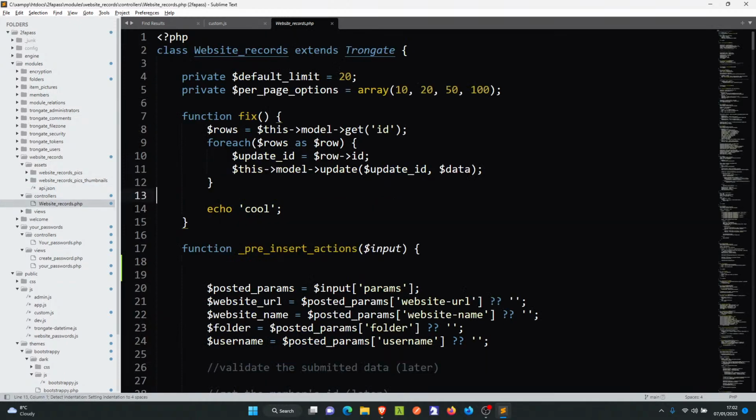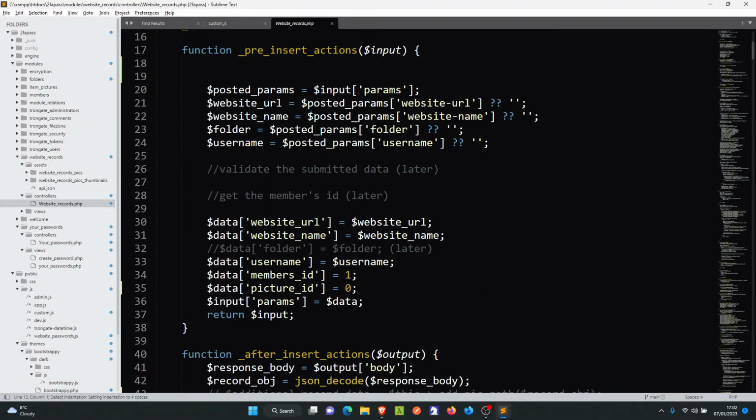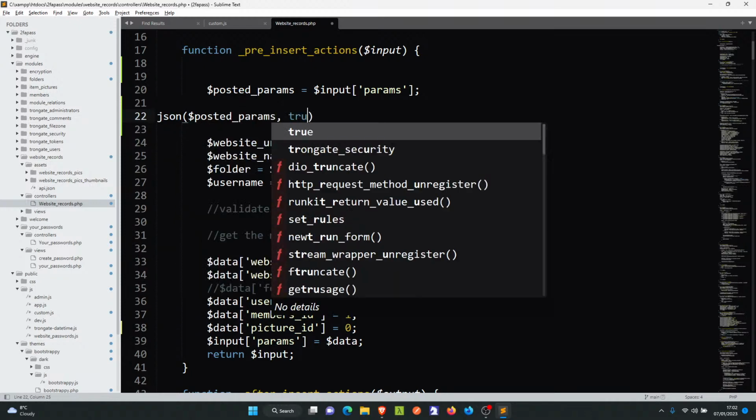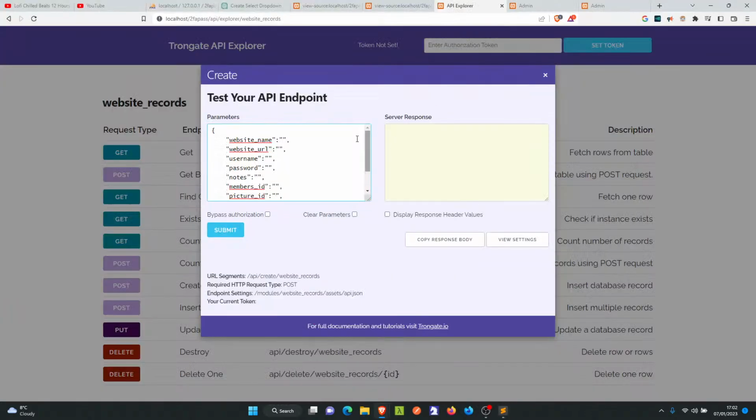So I'm going to head to pre-insert actions. And you can see that we do have some challenges with this. For example, we don't really have a folder anymore. We've got a folder ID. So what I'm going to do is JSON, oh geez. Okay, let's JSON posted params true. And we'll just test this thing out, right?